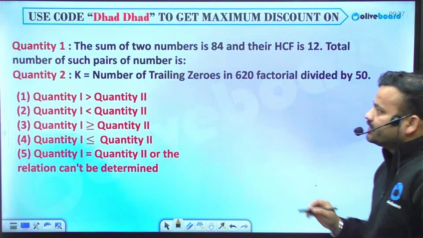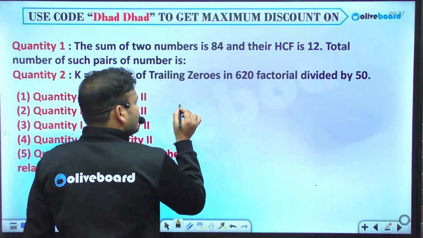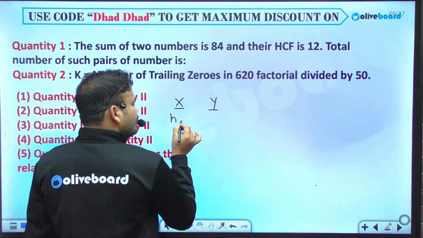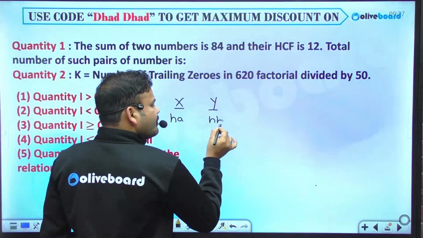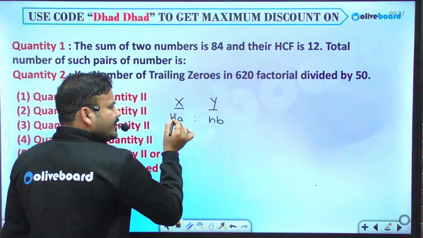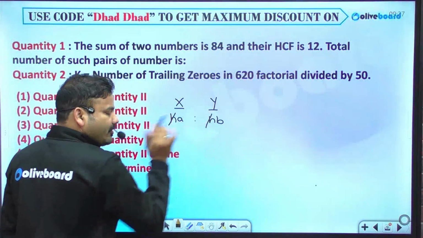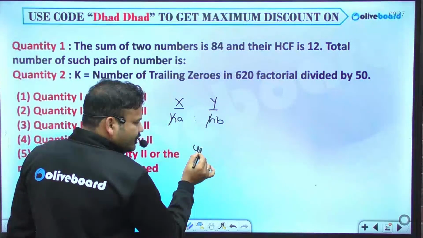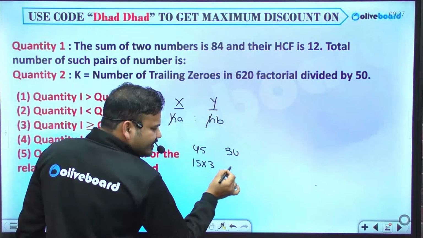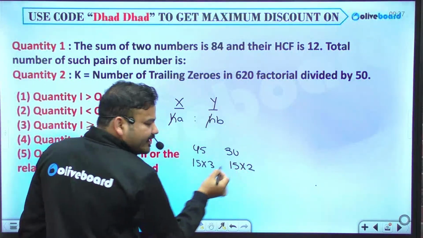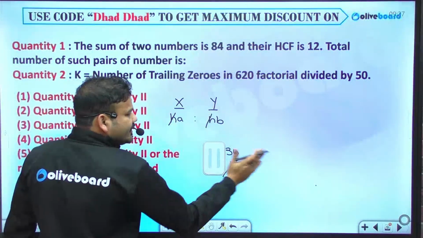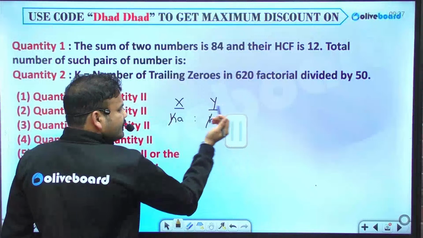Okay, the sum of two numbers is 84. See, अगर दो नंबर की बात करें, let's say two numbers are x, so any number is written in the form of HCF into A, HCF into B के फॉर्म में कोई नंबर लिखा होता है. HCF कैंसल आउट हो जाता है तो रेशियो के फॉर्म में वो नंबर आ जाता है. सपोज 45 और 30 है. So this is written as 15 into 3 and this is written as 15 into 2. 15 being their common factor, right? 15 कट जाता है और ये रेशियो आ जाता है. ठीक है, तो H into AB के फॉर्म में नंबर्स लिखे होते हैं.